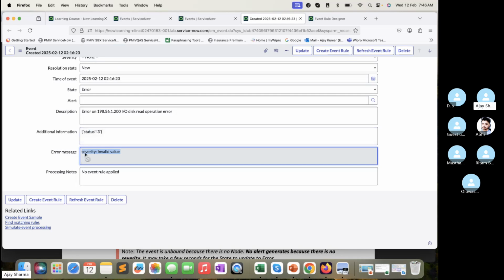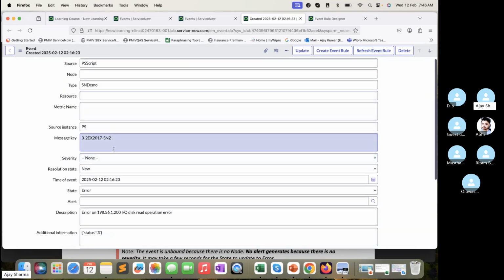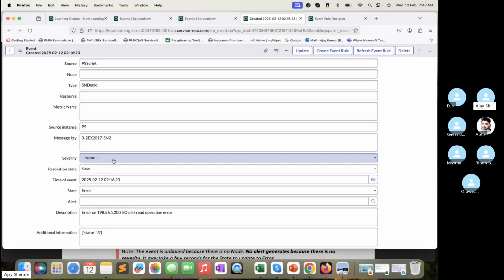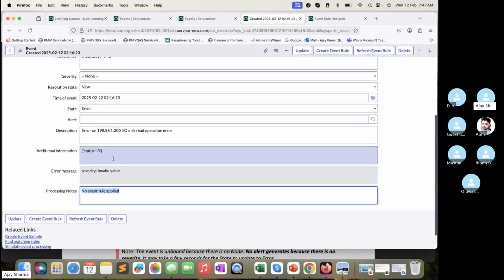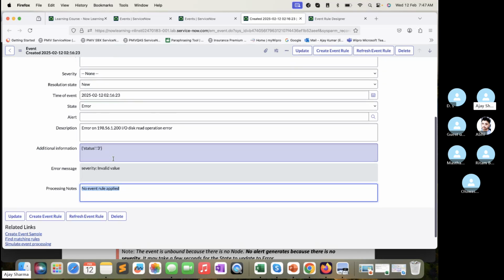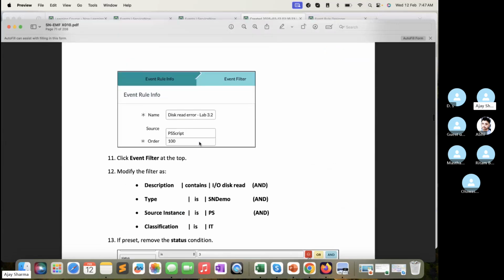The error message shows severity invalid value, no event rule is applied, right? Because we have not passed anything on the severity and it did not find any mapping, it is not processed further. That will trigger as an error event, right? So make sure the severity is passed. That's the same thing they are doing here.